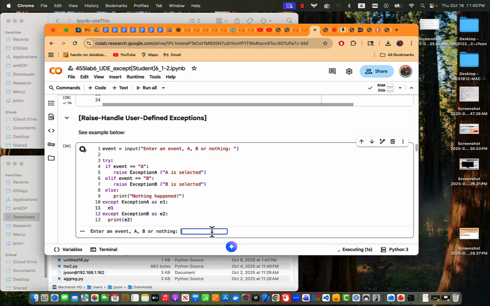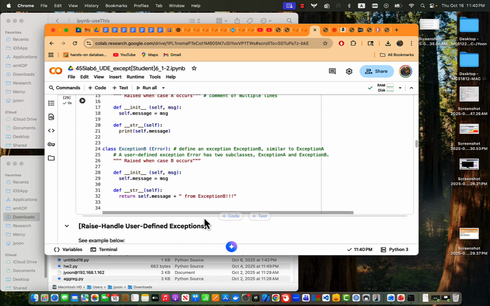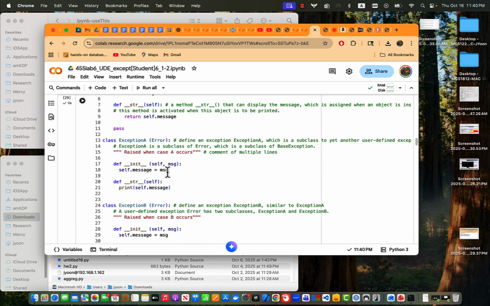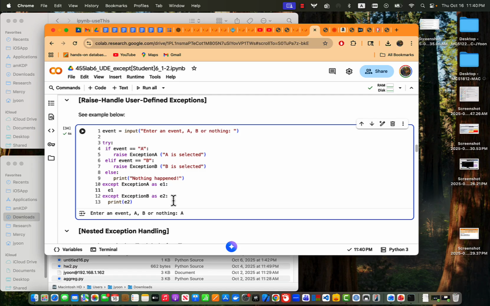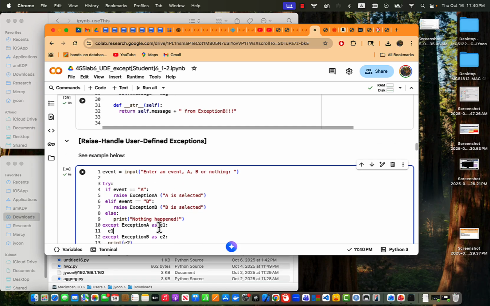Let's say here A, we have a print, right? So if I call it, then it should say E1. This is an object.